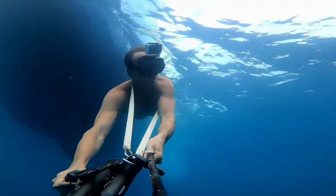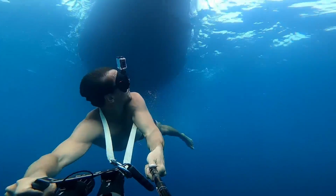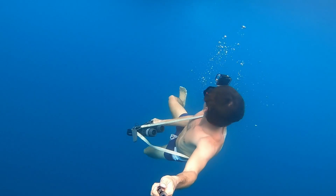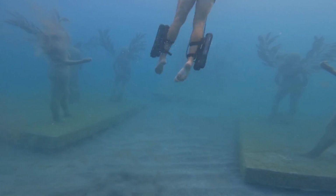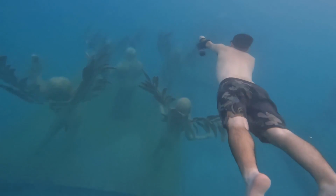Not only that, underwater scooters make it a little bit more accessible for everybody. If you don't have a lot of experience finning and freediving deep, you strap one of these on and it really helps put you on par with some people that spend a little bit more time in the water. And I think it's a great way for beginners to get a better look at diving down deeper and going further. It really helps extend your dive times because you're conserving all that energy.